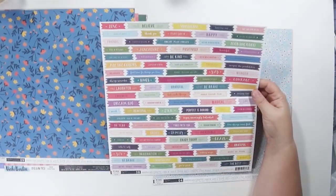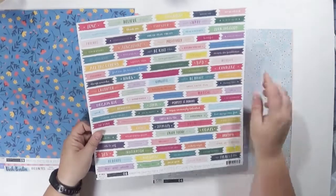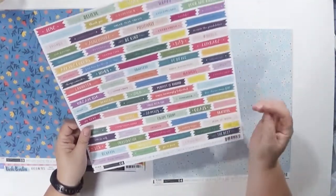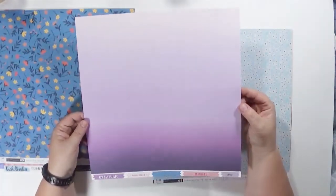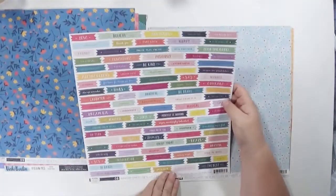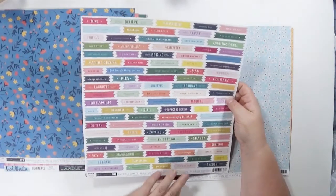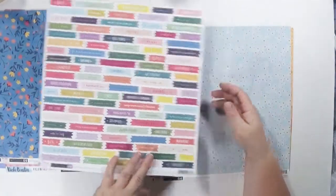Also from Paige Evans Whimsical, page 8, is this sheet of labels, which are just screaming to be cut apart. And then the other side is this beautiful ombre purple. We have so little purple. I'm so glad that they haven't moved on from that yet. Anyways, both sides pretty awesome.